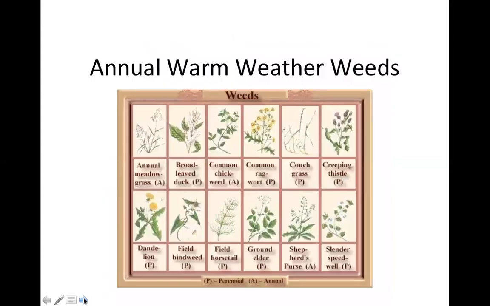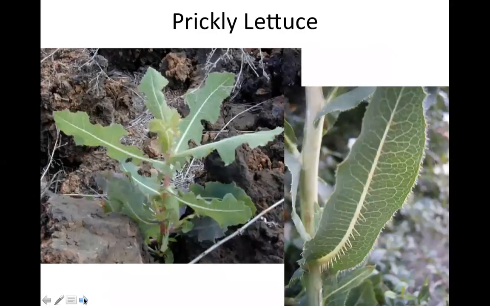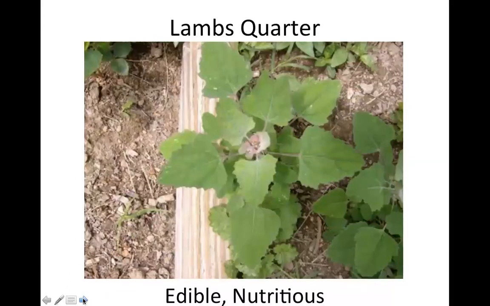Then warm weather stuff that you'll see, it's definitely in May and June. Prickly lettuce is one you'll see all over your garden. Definitely make sure you get the whole root system out. Pretty easy to pull though. Lamb's quarters. This is another great edible one. It tastes kind of like spinach. It's super nutritious. It's one of the more nutritious plants that your garden will grow. It's way more nutritious than anything you're actually intending to grow, but it will take over, and it does sap nutrients from your other crops.